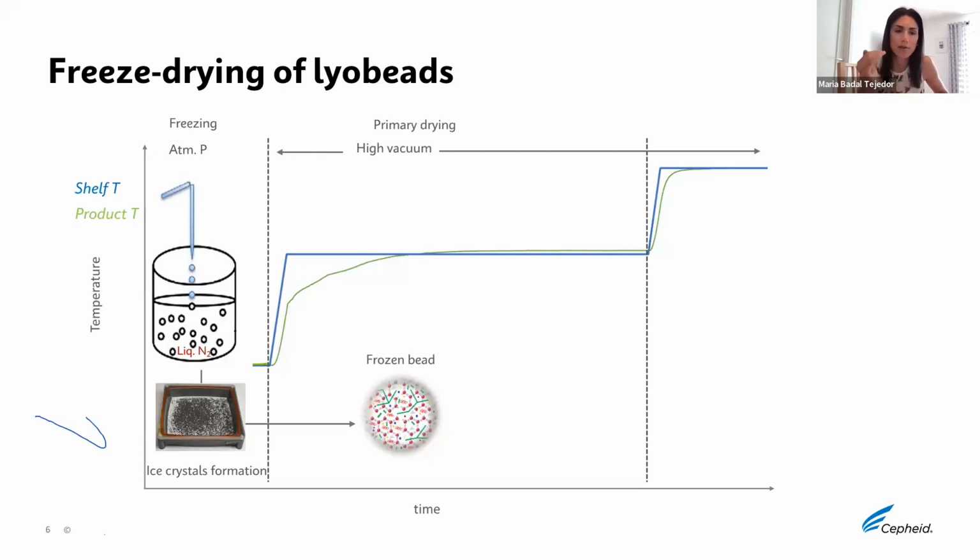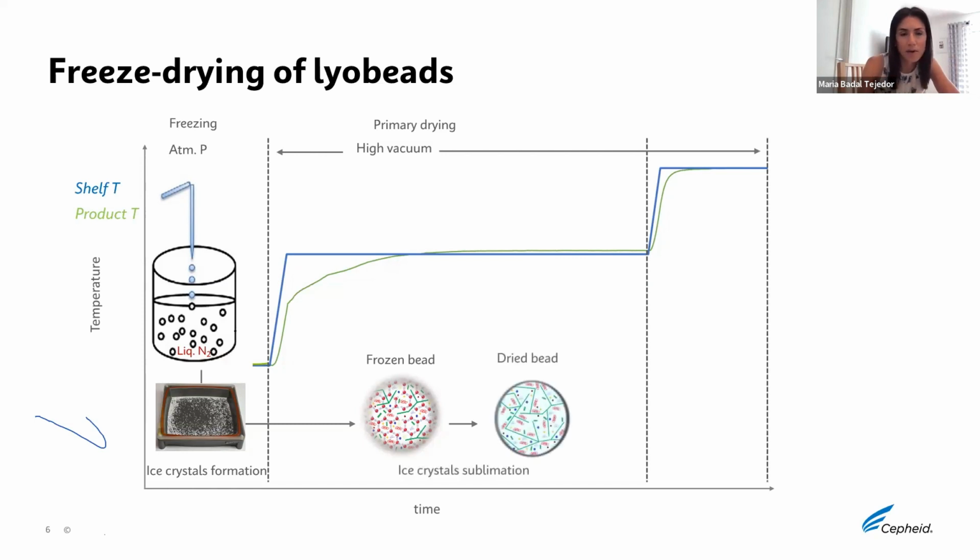So in this case, when we are performing the drying, several things will be happening at the same time. We will increase the shelf temperature, we will give energy into the system, and until sublimation starts to happen, the energy will not only be used for sublimating the ice crystals, but also to increase the product temperature, and at the same time we will have other events going on in case of having a crystalline component.